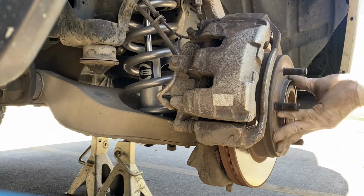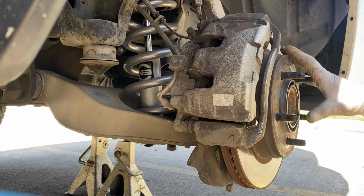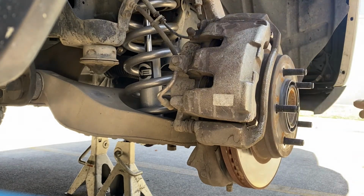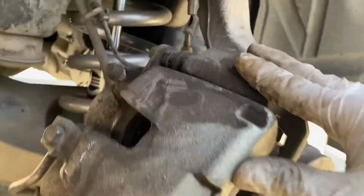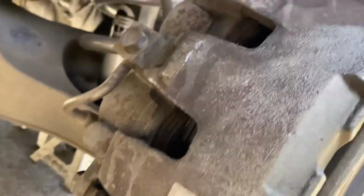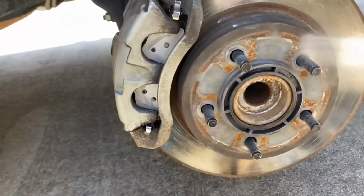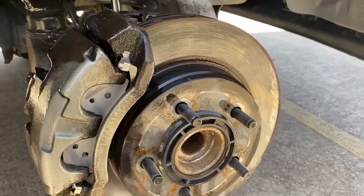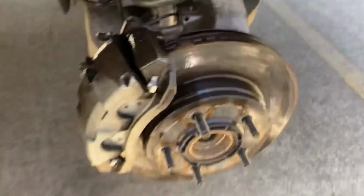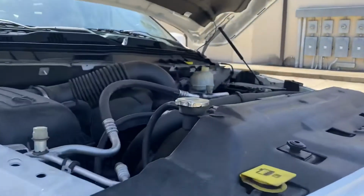Okay. Spinning freely, nothing's binding on the rotor. That's it. And check everything, check your bolts. Here's our new brake pads in here. Go ahead and spray some more brake cleaner all over it. Do the same on the other side. If you have to top off your brake fluid, go ahead and top it off.